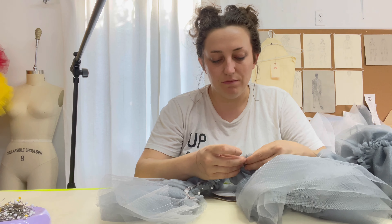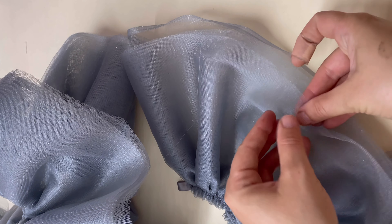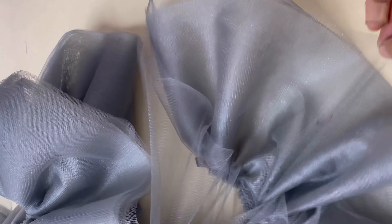Now that you've got it all pinned down, it is time to do the final sewing. And now this is the really, really fun part where you get to peel those layers apart, pull it out, and like magic you start to form the big beautiful layers of your boa.